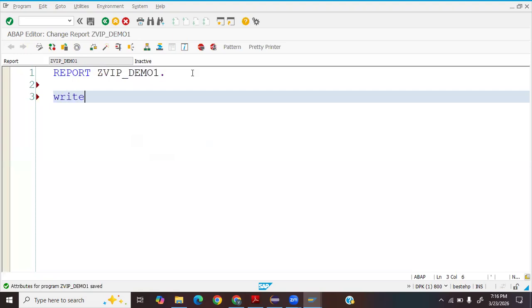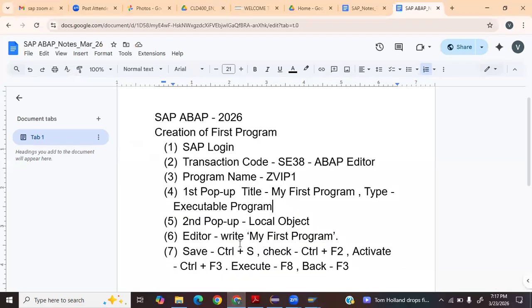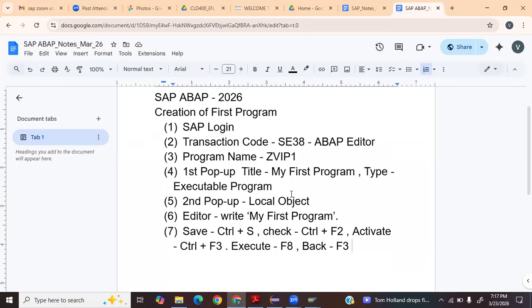As of now, I'll just give a simple write statement here. And then, as I said in the theory, you need to save. For saving, Control S. For syntax check, Control F2.